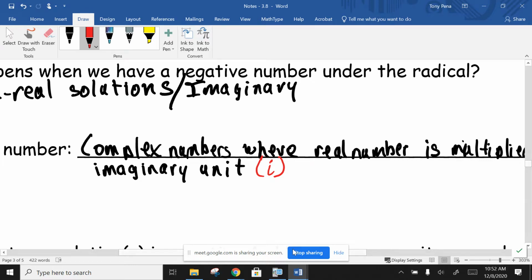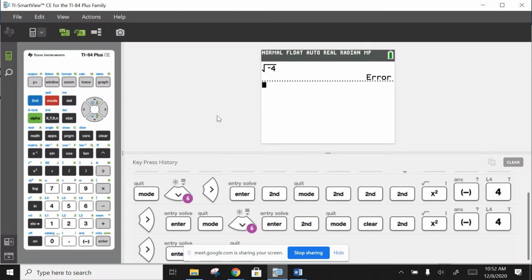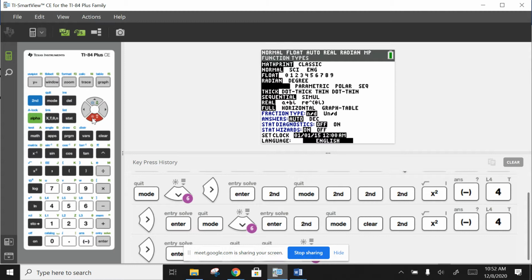If I go back to my calculator now, this is telling us we could not do that. If I go to my mode, you don't necessarily need to know this or show this, but if I go down to here, can you see that on the board yet? Notice how it's flashing real numbers. Let's say I move over. See how there's a little I right here? That's our imaginary number set that we can now start working with.